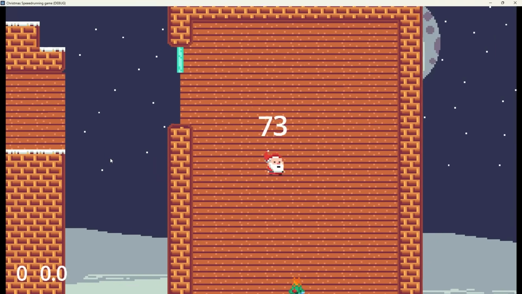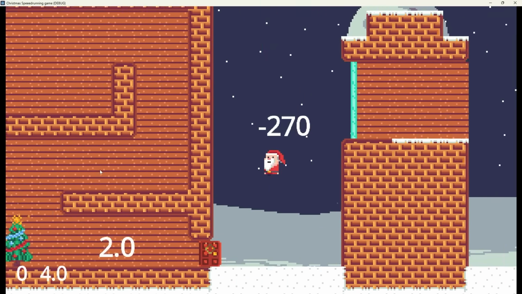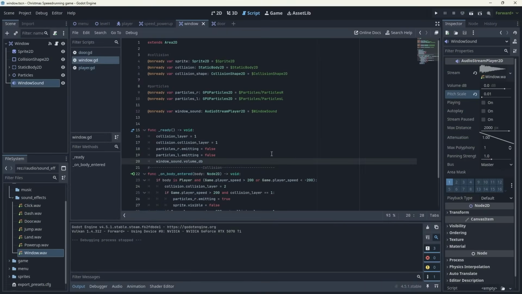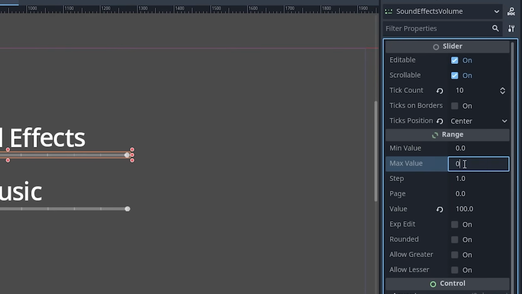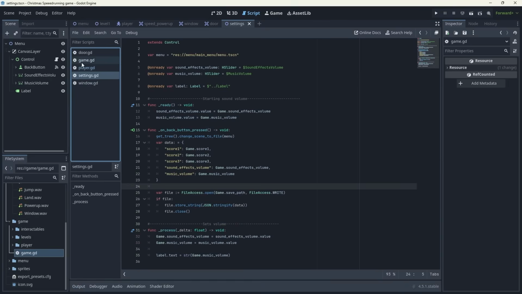That's so loud. Is it pitch scale? I turn the pitch scale off. Does it just turn the audio off? That is not what I thought that was. That is horrific. Max value should be 0. Minimum value should be -60. So if I set the audio of everything to that, it should work.